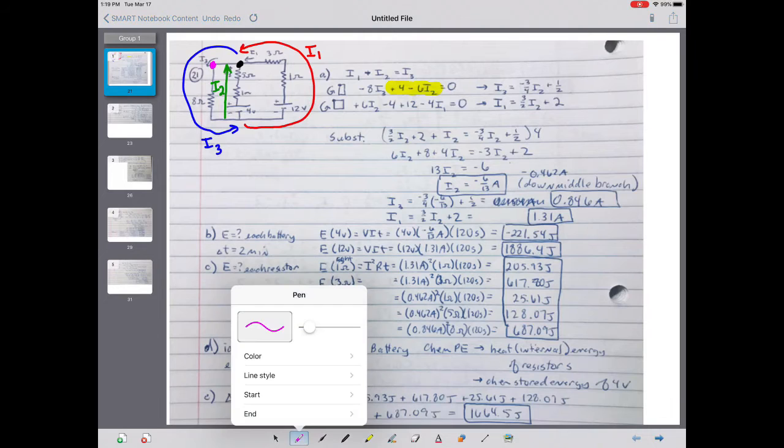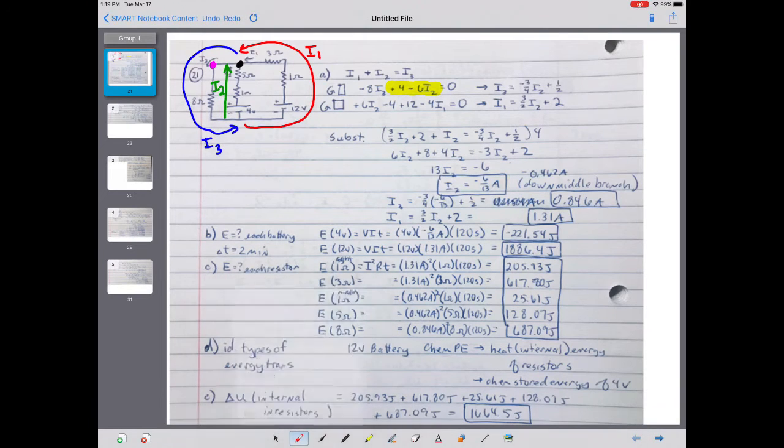Part B, we're calculating the energy for each battery. On each battery, energy would be power times time, and power is V times I, and V times I is probably the easiest equation that we can use of the three power equations. And so in part B, you end up with energy as V times I times T. So then I'm just taking the voltages of the two batteries, the current that is flowing through that given branch that the battery is in, and then the time period was 2 minutes, so multiplying by 120 seconds.